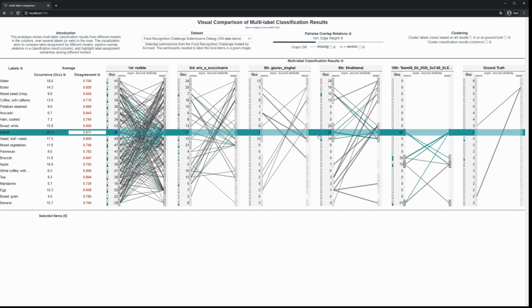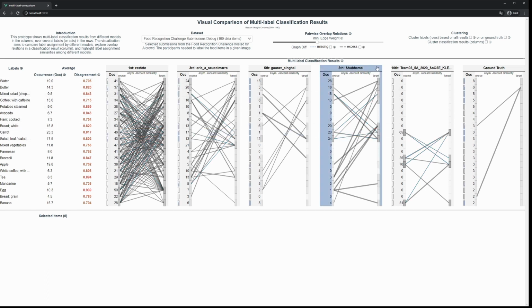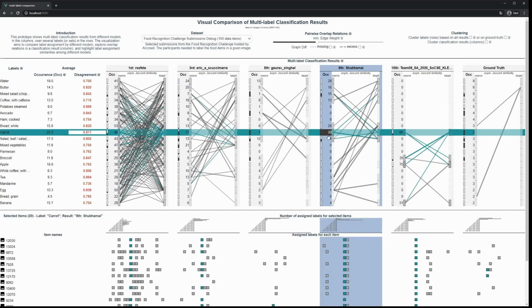If we select a label, the row will be colored in turquoise. In the columns, we see small bars in every cell that is not in the selected row. It shows the overlap between the items that were also assigned the selected label within that multi-labeling result. Vice versa, we can also select a multi-labeling result which colors the column in blue. The small bars now show the overlap of items with the same label in other results. If we select a row and column at the same time, the cell at their intersection is colored black. Now the small bars show the overlap of items with the selected cell, even if the sets described different labels in different results.